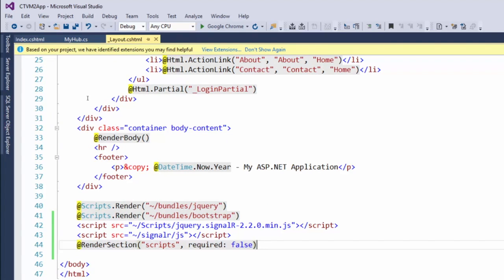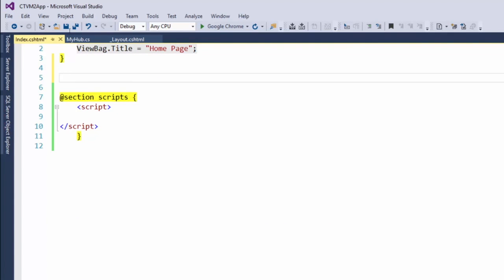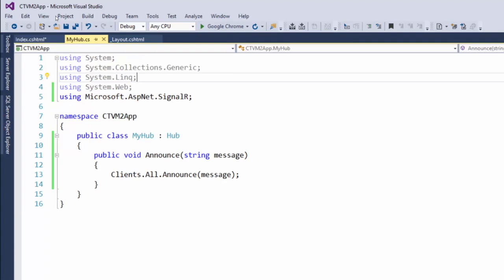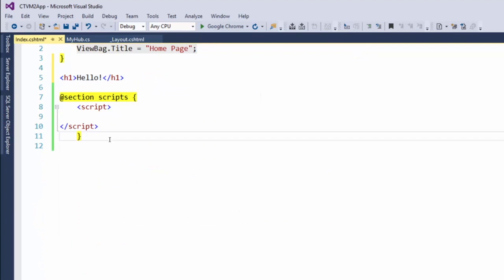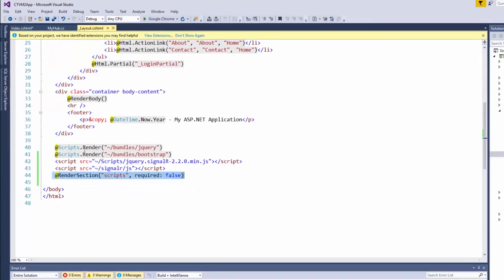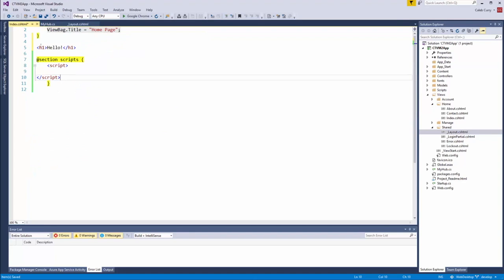So now the body of the index, this up here, which is nothing, but let's say we had an H1 up here, this is going to get rendered, and then it's going to scroll down here and finally get to this section area, and it's going to render this. And notice how this render section comes after the SignalR scripts. So that means it's going to work with SignalR. Now, I know that's a kind of funky setup, but once you get used to it, you'll realize how it makes a lot more sense and makes developing web applications a lot easier.